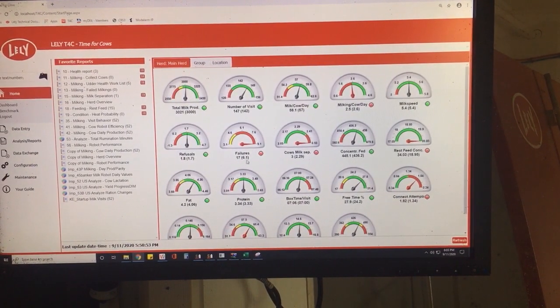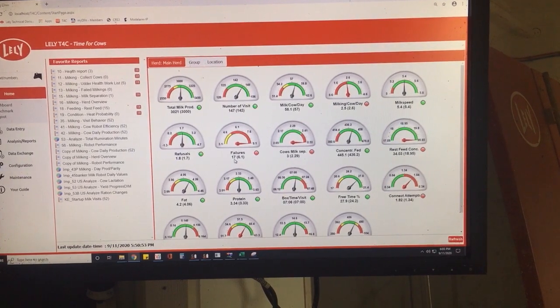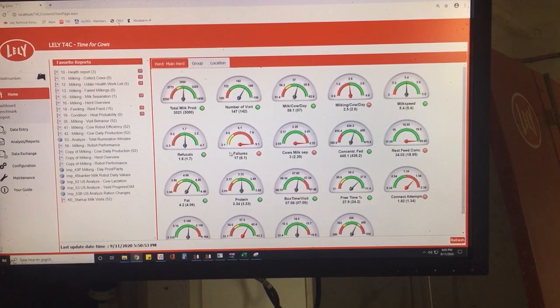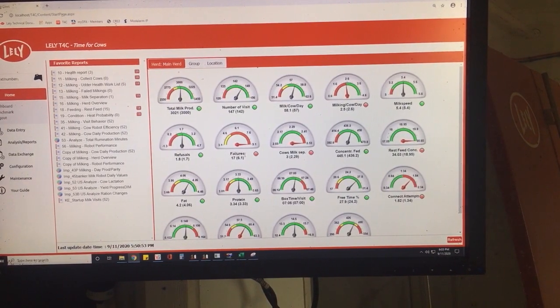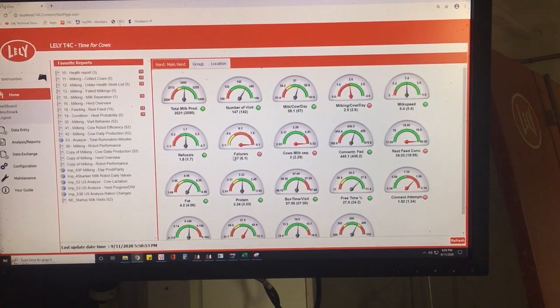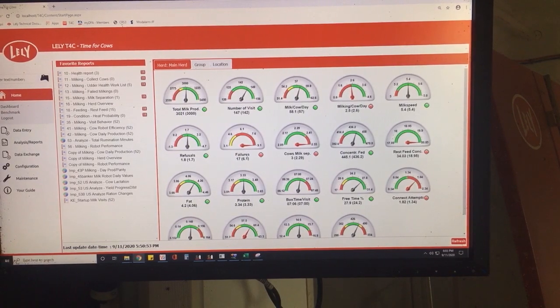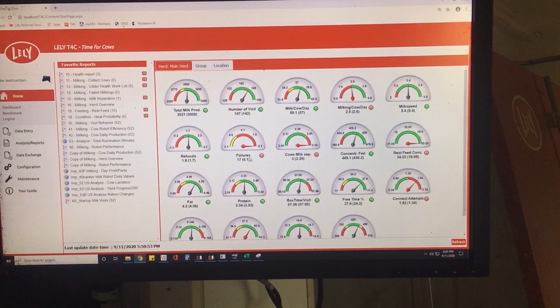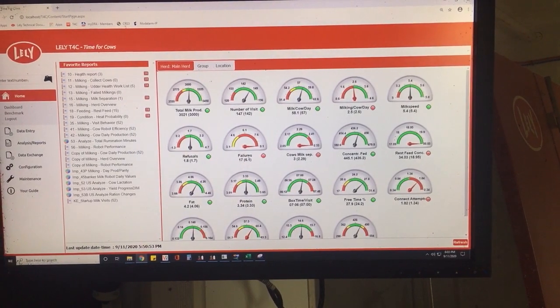As you can see, we were down at 6 for 7 days. The last 24 hours we went up to 17. A lot of that is due to being shut down. The cows come in with more milk in their udders and the robot has a little bit of trouble finding those teats when those cows have fuller udders compared to what it's used to when they're coming in.